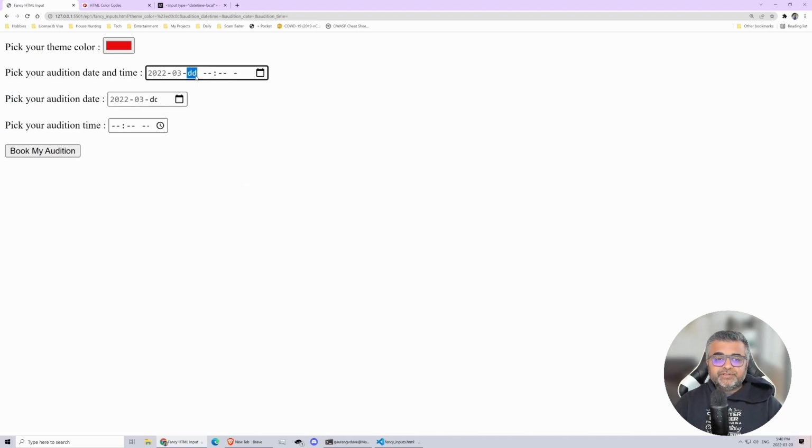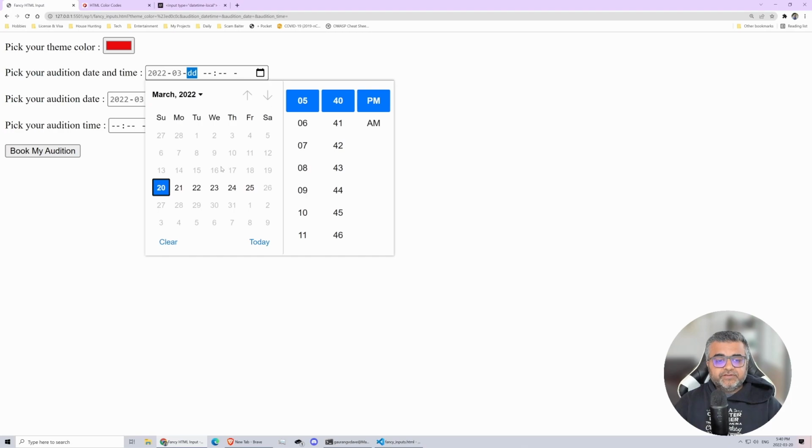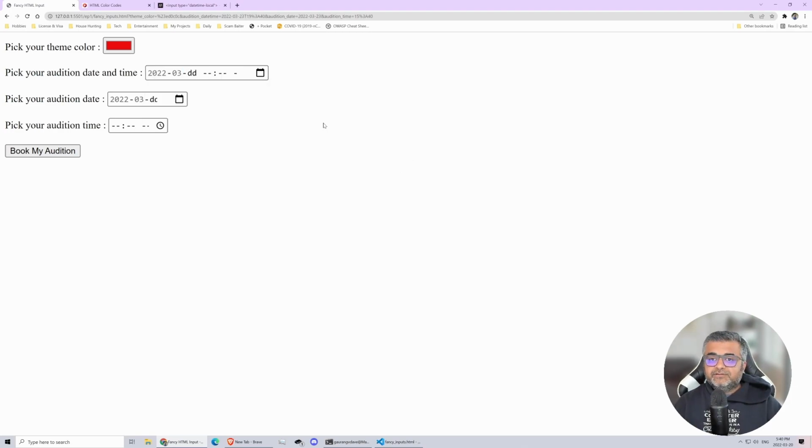So now our superheroes will have to fill in this field, will have to select an available date and time, right? So that's how you can force users to not submit the form without filling in details. Again, we have to do this even in JavaScript, and we also have to validate on the server, but I'll talk more about it in detail as we go.